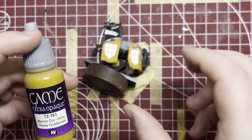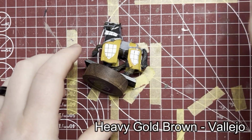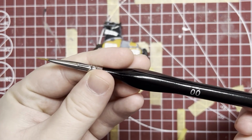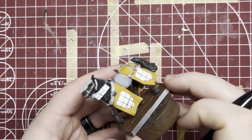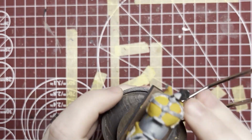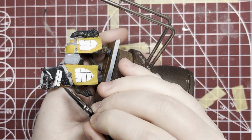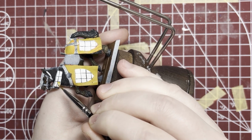And once that grid's done and dry, we're going to go ahead and start painting inside the square. Using a fairly small, fairly fine brush, I'm going to use this heavy gold brown, which is a very interesting color from Vallejo, and white as the color for this knight. Obviously, any color will work. You definitely just want to have your lighter color be your first coat, so it's easier to cover with your dark color.